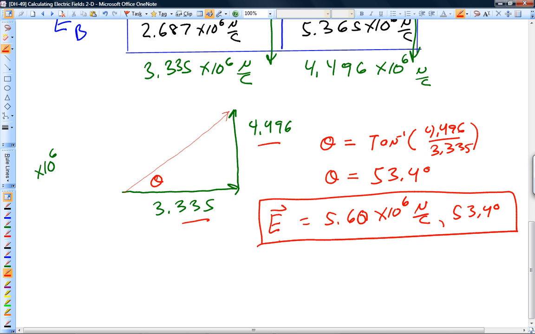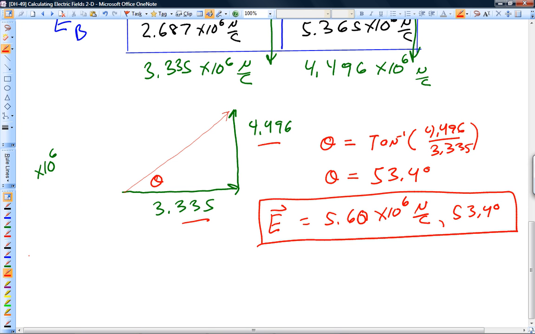And we have now calculated the electric field at that point. Now some of you may be saying, why do we put so much time into calculating this? I'm only going to do it once. Well, hopefully you only have to do it once. But if we want to know the force acting on a particular charge, that makes our life significantly easier. Let me show you what I mean.